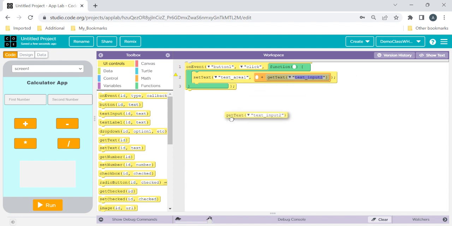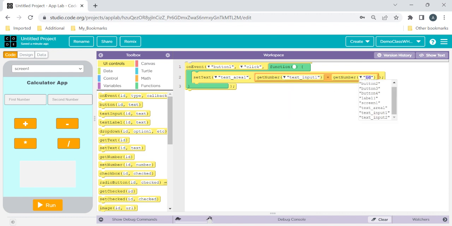Delete the get text command from here. Whenever you use text, it feels like it is a string, in the sense it feels like it has to attach two things together, but we don't want to do that. So you can just take the get number command. Sometimes it happens with get text, but sometimes it also works with get text.